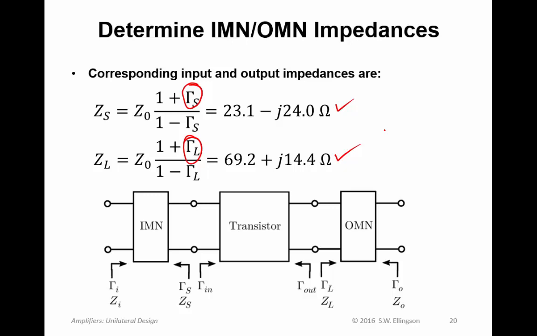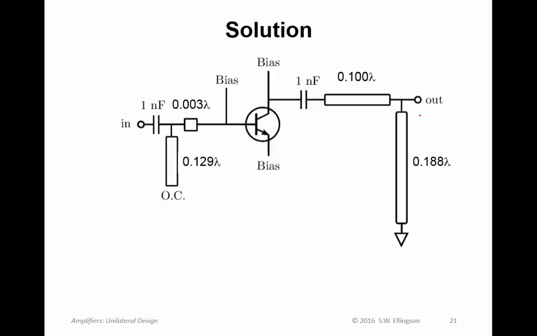For the exact same reasons as in the available gain example from a previous lecture, I'm going to do this in strip line because we're at 1.5 gigahertz. I will not go through the details of that synthesis. I'll leave this as an exercise for you. I'll simply show you the result that I get. So here is the result.